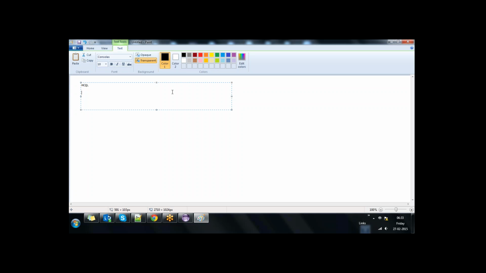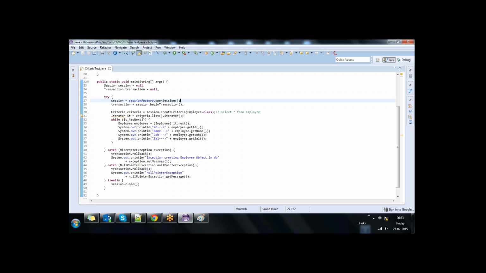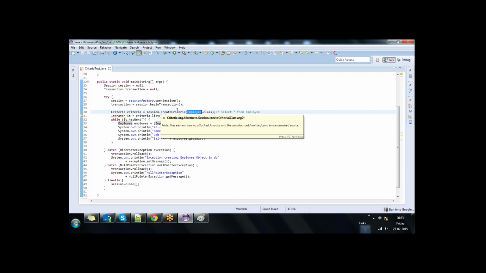But in criteria, it is completely object-oriented style. We don't write a query. We build a query by using methods.